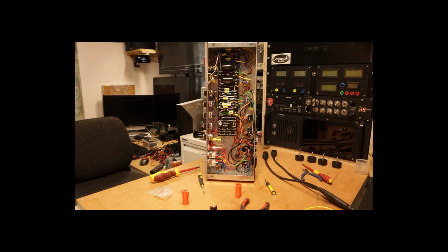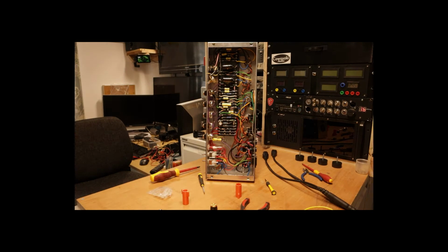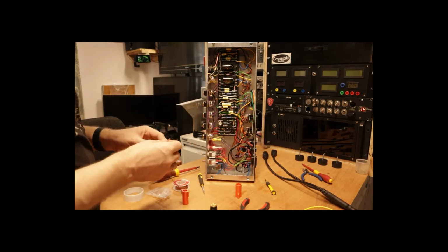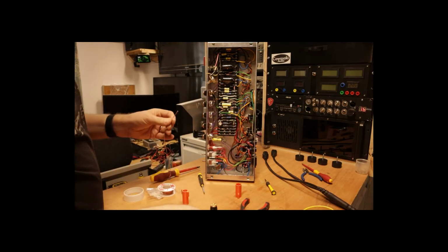Although I have a desoldering station, I find working on valve amplifiers that it's usually easier to use desoldering braid, but it is a personal choice, but it does have to be a decent one. I use this solder mop by Servisol.